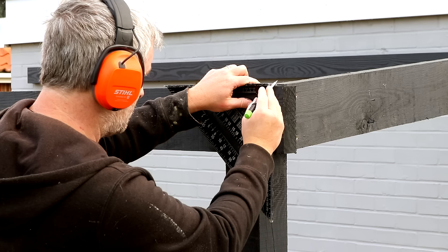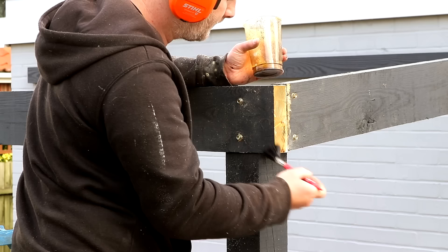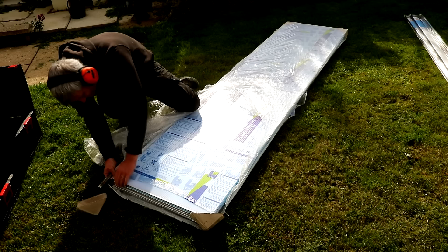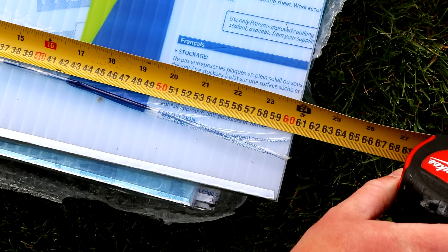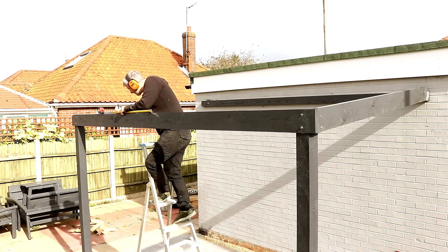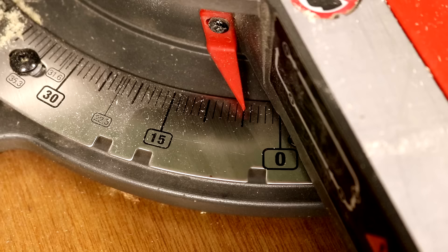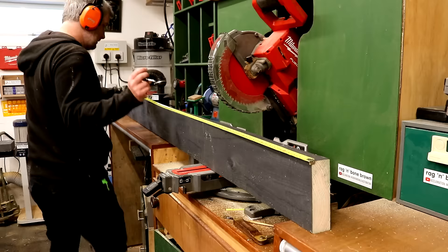I wanted to wait for the delivery of my roof sheets before installing the rest of the rafters just to check that they measured true to what I had ordered. It was a good job I did because these 600mm wide sheets actually measured about 604mm and I wanted to minimize making cuts to these sheets. So I carefully measured and marked up my rafter spacings based on the actual measurement of the sheets — I'll talk more about that in a future video when it comes to installing them. For now I can get the rest of the rafters cut, and I took them to the workshop to use the mitre saw. I set the angle based on my bevel gauge — which by the way was 5 degrees — so the pitch of my roof is approximately 1 in 12.